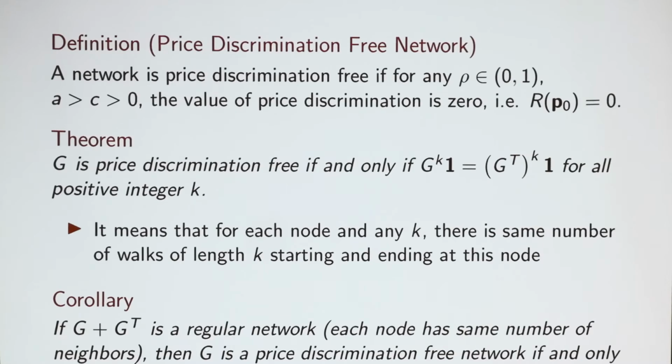Now, up to this point, we are looking at deterministic networks. That is, given a fixed network, we know the adjacency matrix. We use these formulas to quantify the value of price discrimination, and we give the sufficient and necessary condition. The next step is we want to extend our setting to random networks. That is, if the network is not deterministic, but comes from some random process, then the value of price discrimination will actually become a random variable. Then how can we quantify that?